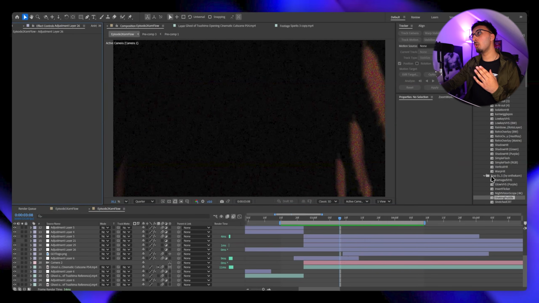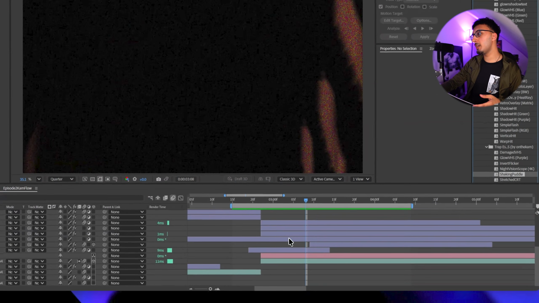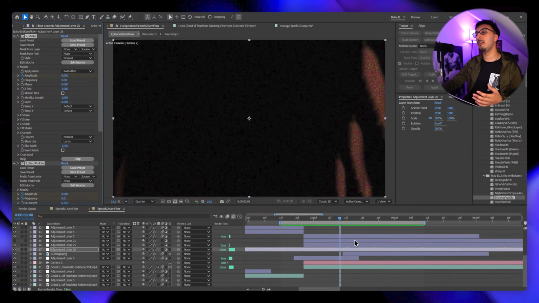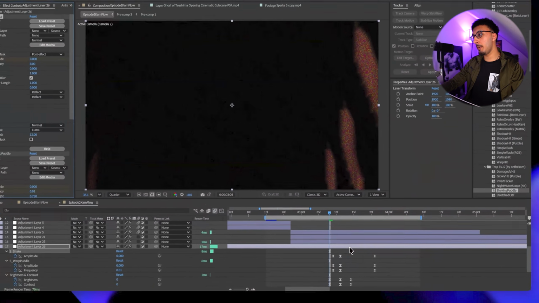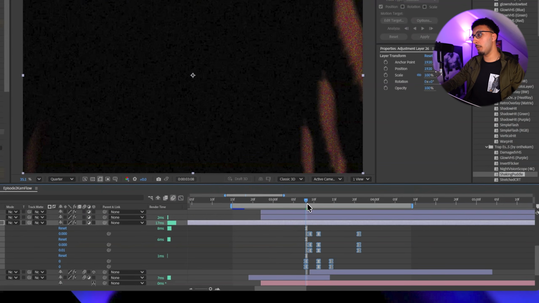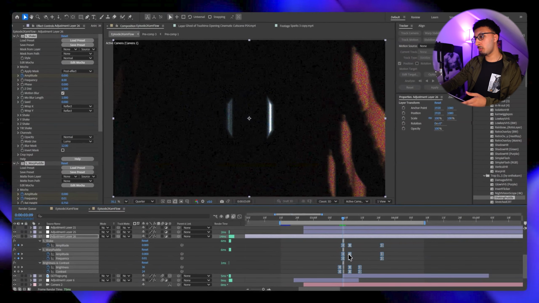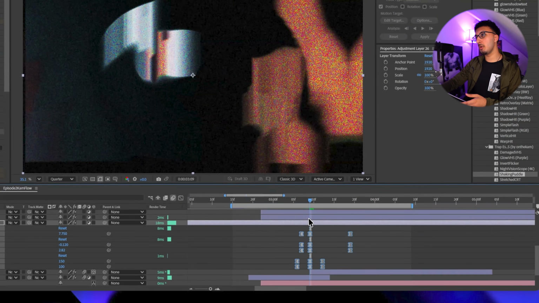So the very next thing you're going to do is drag and drop in the shaking puddle effect from the Trap Essentials Foundations, which is linked down in the description below. Make sure to enable motion blur and press U till all the keyframes come up. Then go to where your logo appears right here and just drag them keyframes so it lines up properly.